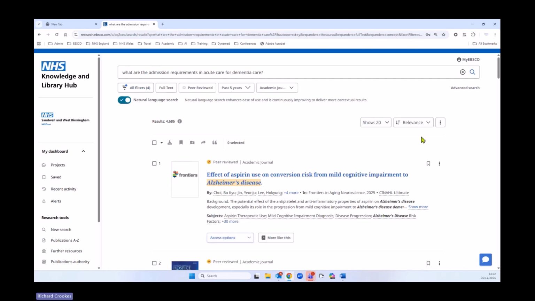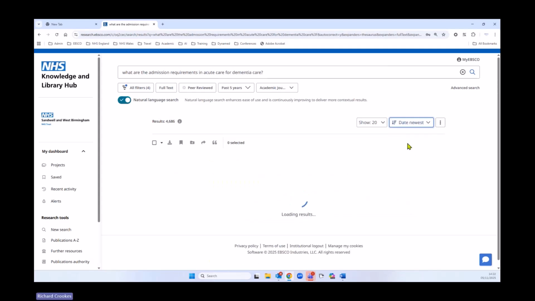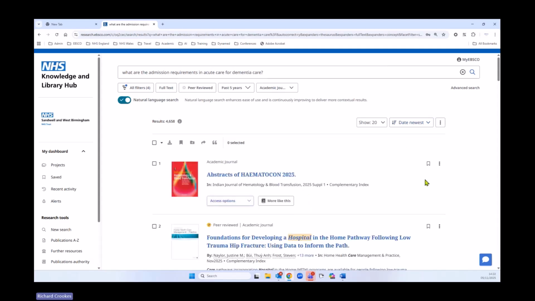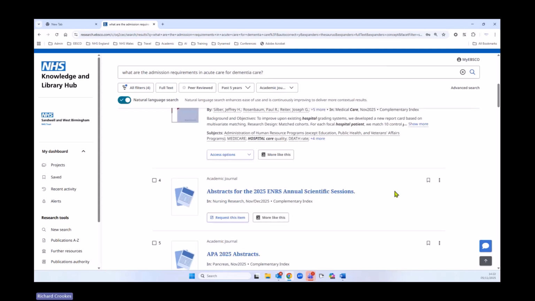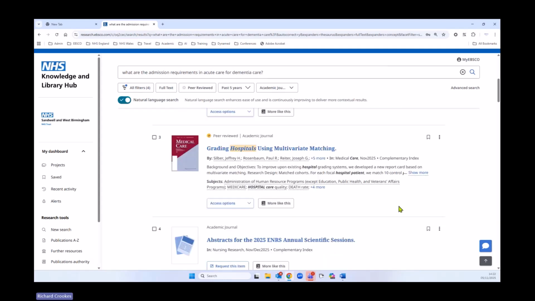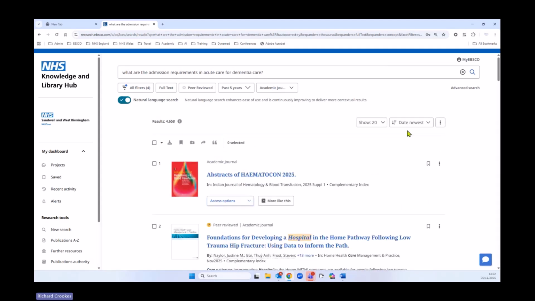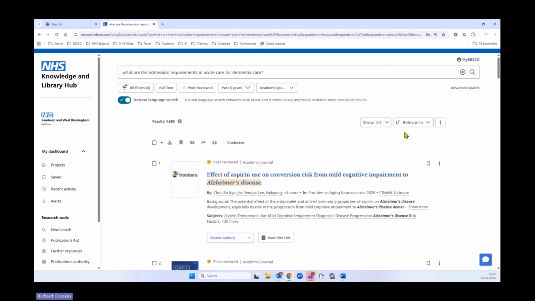What we're seeing at the moment are the most relevant results, but you can sort for the most recent as well here, so you can just get the most recent records displayed. From this particular journal, you see results appearing here. But these are recent, not necessarily the most relevant. So again, you can switch back to the most relevant, and that's based on the indexing of content, as well as the words appearing in the title and abstract and so on.